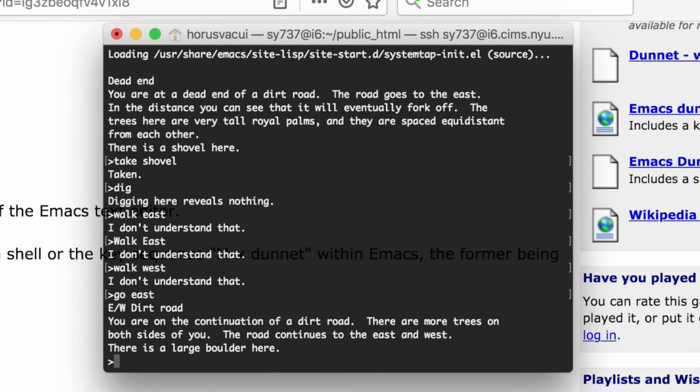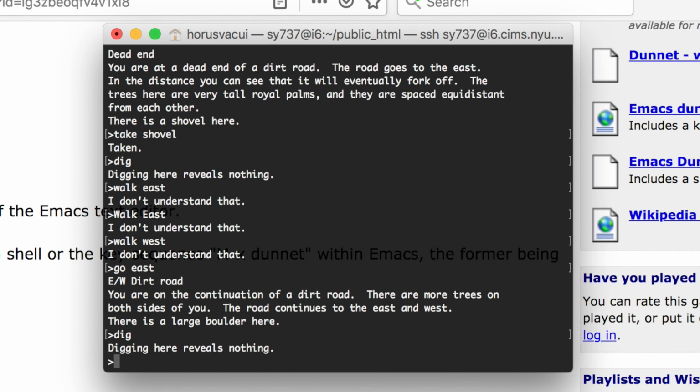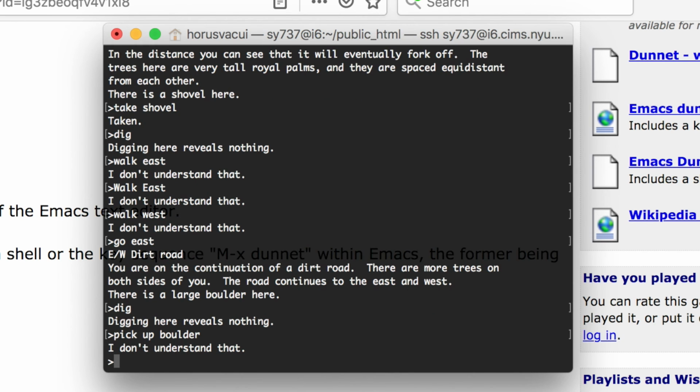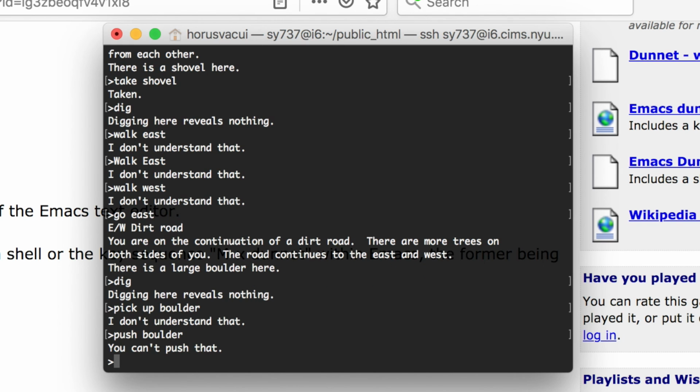There is a large boulder here. Digging here reveals nothing. Pick up boulder. Let's try that. I don't understand that. Push boulder. I can't push that. Pull boulder? I don't understand that. Okay.